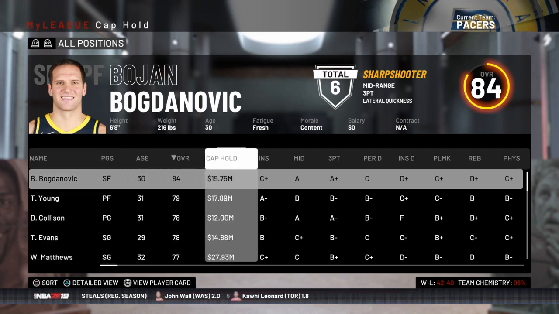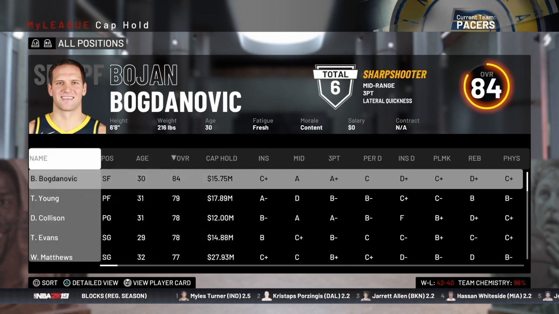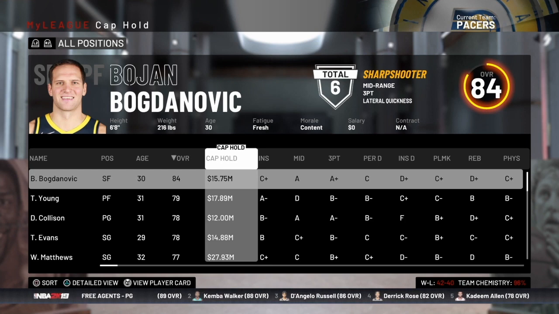And you'll also notice that there's a dollar amount here that says cap hold for each of the players on the list. So the first thing, a cap hold is kind of like a placeholder that says, okay, you might re-sign this player and the salary might be around this range here. So we're going to hold this amount of money in cap space spending so that you can't spend it on another player. Now, one thing you want to know is that a cap hold is not a contract.